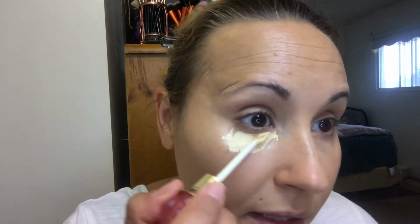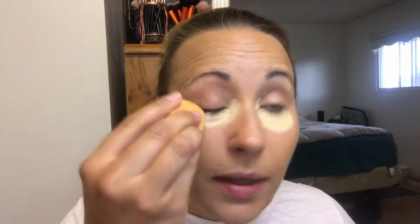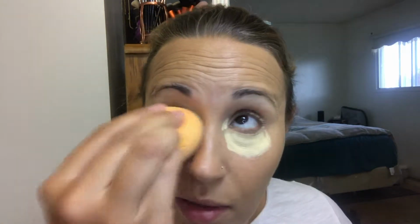So now I am using my Jeffree Star Concealer C14. This is his Magic Star Concealer, and C14 has kind of been my running go-to because it does have a yellow base, and I really find that it brightens the under eye better when it's yellow for me. I'm just going to do the under eye today because I will use my bronzer to bronze my skin as opposed to just to contour. So I'm lightly going to blend this out, and I will be applying some of this concealer to my lid for priming my lid and getting it ready for shadow later.